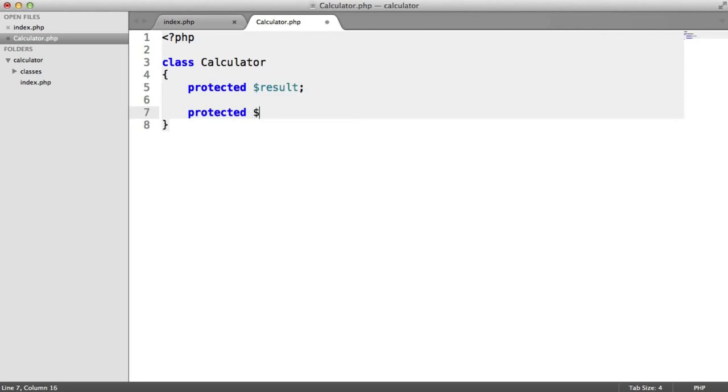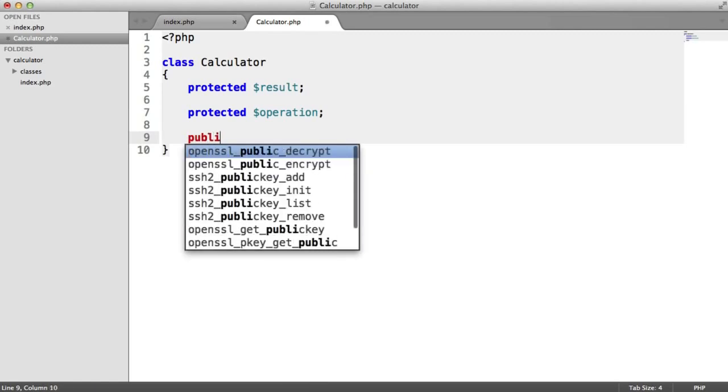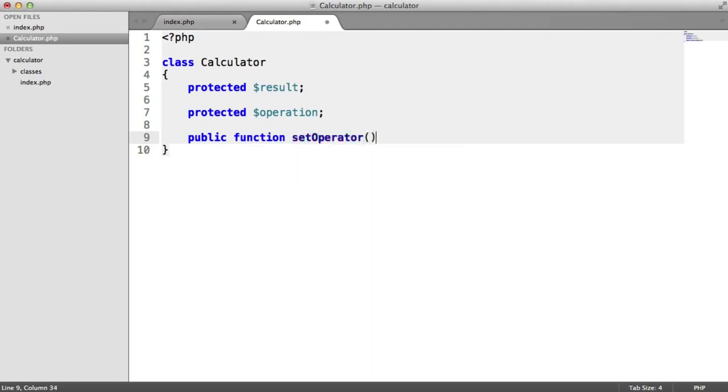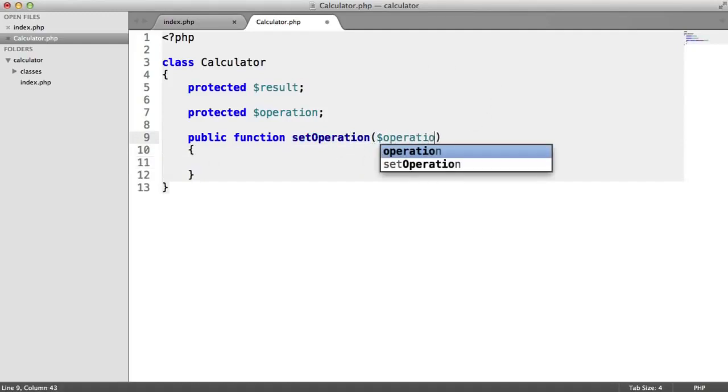So we also want to store the operation. And the operation is going to be set using the set operation method. So let's quickly create that now. Now this one's a little bit more tricky because we want to pass in an operation here.